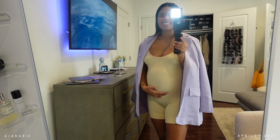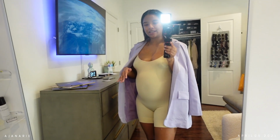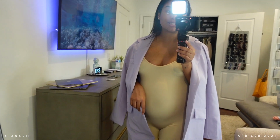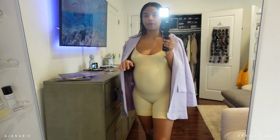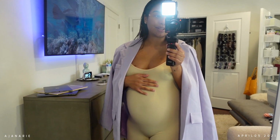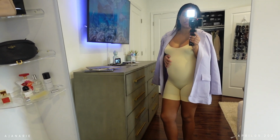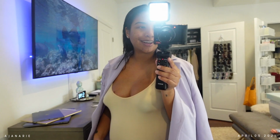Oh no, the baby just kicked me. But I don't mind them a little oversized. I'm kind of getting into that oversized feel when it comes to blazers like this, especially because it's so lightweight and boxy and straight line. I don't mind it at all. So yeah, really, really like this one as well. It's just super, super cute just to throw on, like if I want to go to brunch or something, or just have a nice lunch outside. I'm giving the color palette, you know?